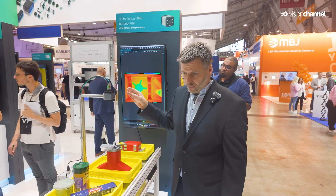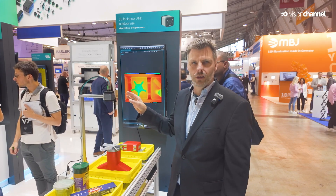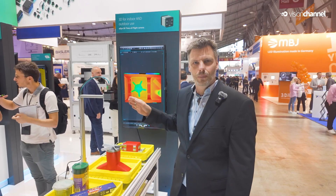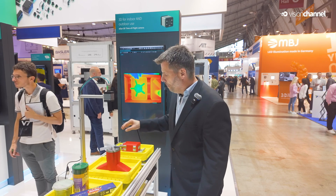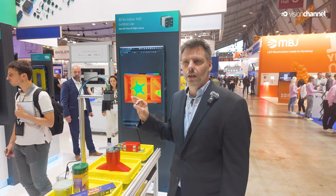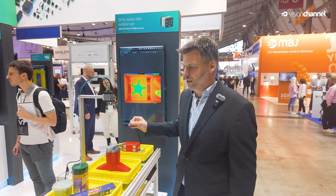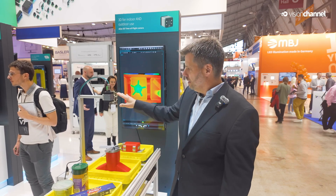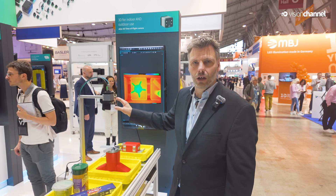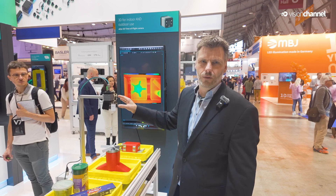With this brand new sensor we have 0.9 megapixel resolution, which is higher than what we currently see in the competition. What this sensor is special for is that it can really handle moving objects pretty clearly. Due to a specific technology there are no blurs or deforming of moving or fast moving objects. There's a brand new sensor included which comes to the market next year, so stay tuned for what we will bring with this camera in the future.